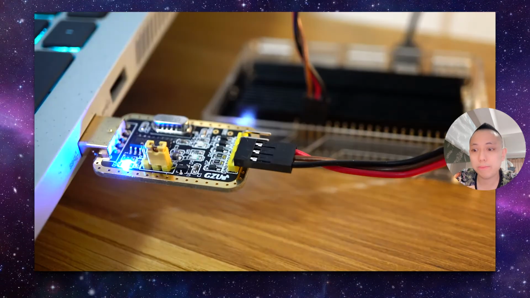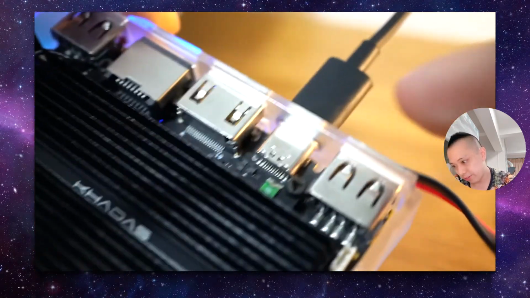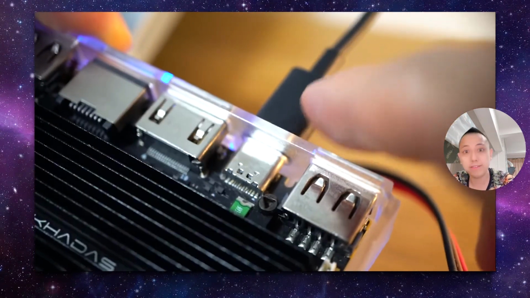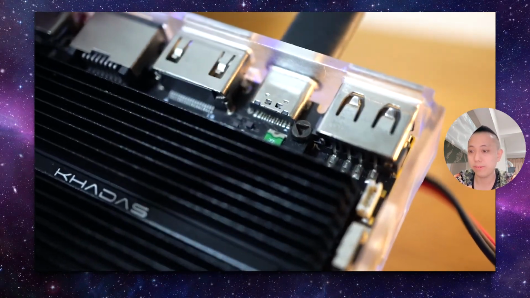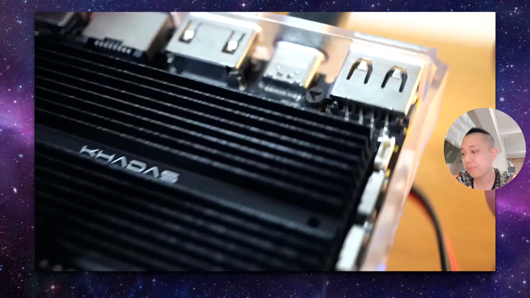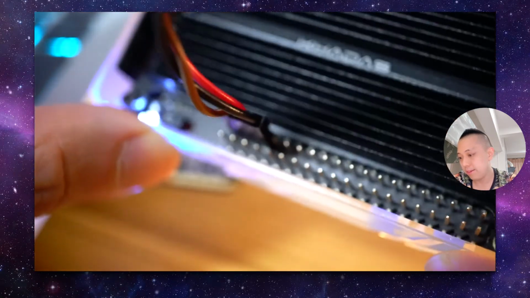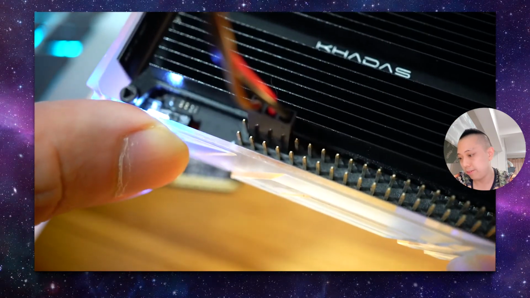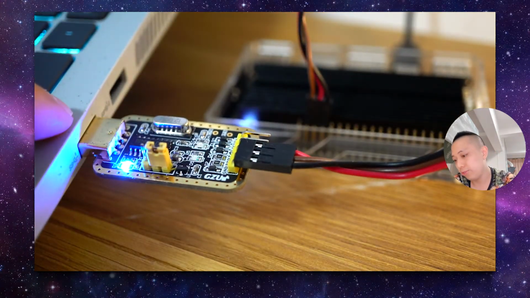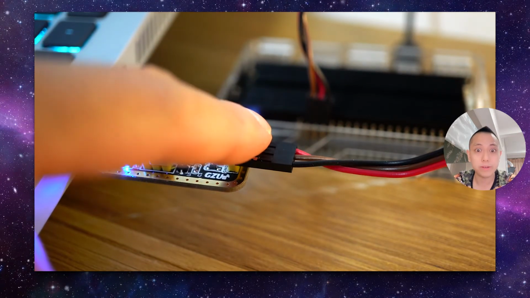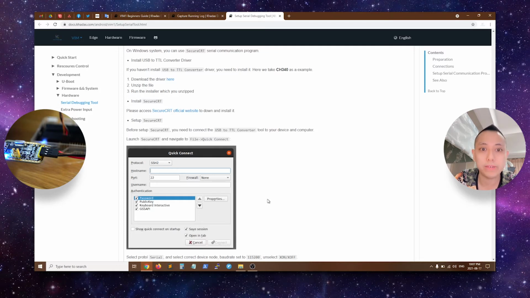Alright, so my VIM-1 over here is connected via USB-C power. This is necessary. If you don't have this, obviously you cannot communicate with the Android operating system. So you need to power up your VIM-1. Okay, so VIM-1 is powered up, or VIM-3 is powered up by USB-C. Then your serial pins are connected like this, okay? And the device is connected to your PC's USB port, and the pins are all correctly connected, right? And now we can run this software called SecureCRT.